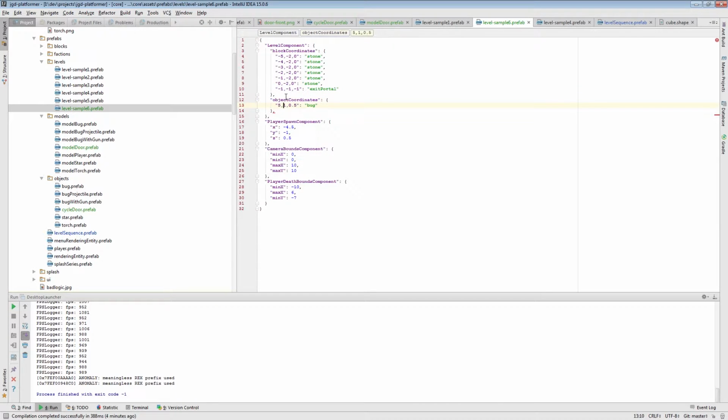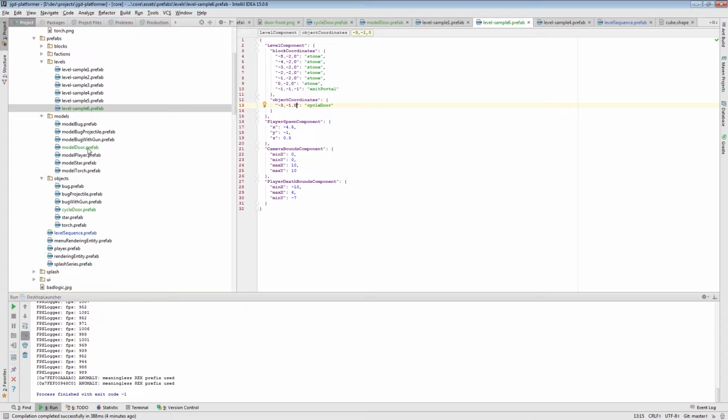Defining the level, and it's going to be cycle door, and position is going to be -1. Sorry, minus, somewhere in the middle, -3. -1, so just above the block, and 0.